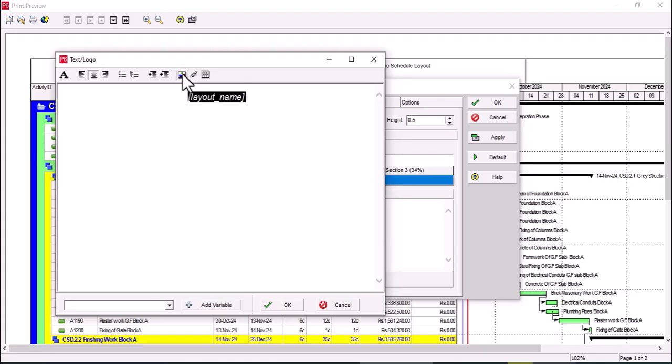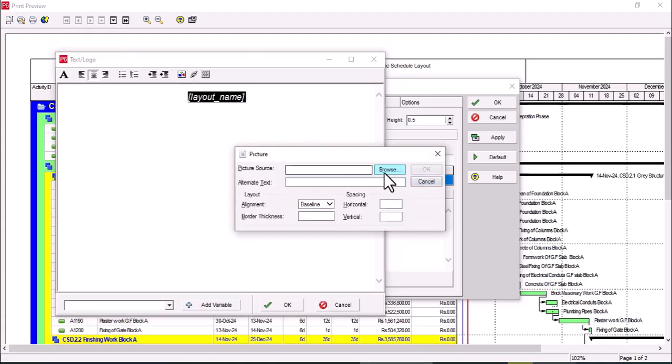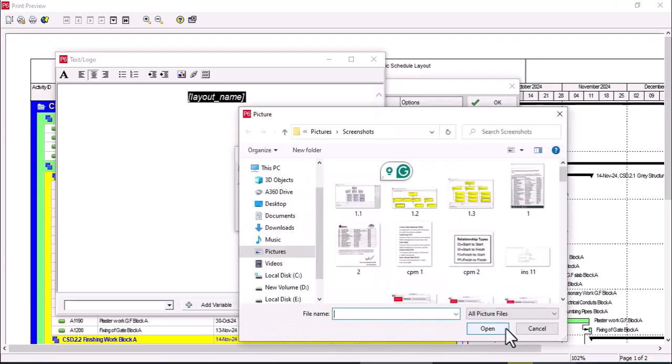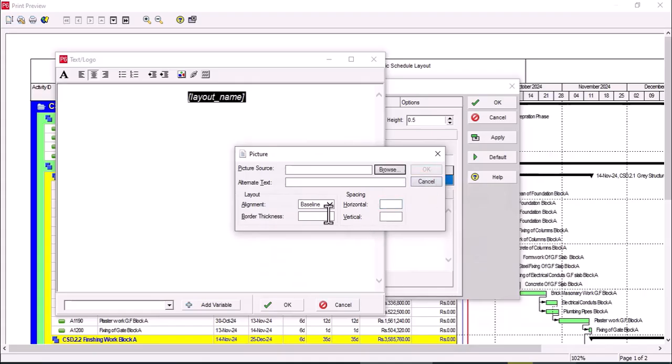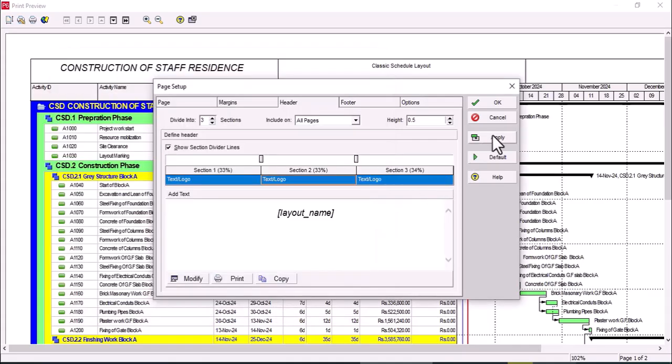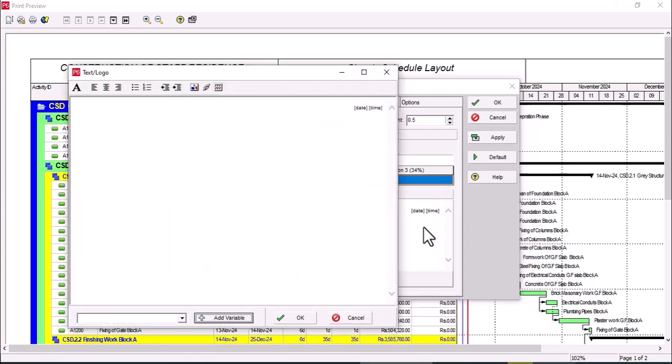You can also add a picture or logo. From here you can browse, and whatever logo or picture from the folder you want, you can select it by clicking that option. Okay, apply it. Same like that, modify it, and this is the date and time.